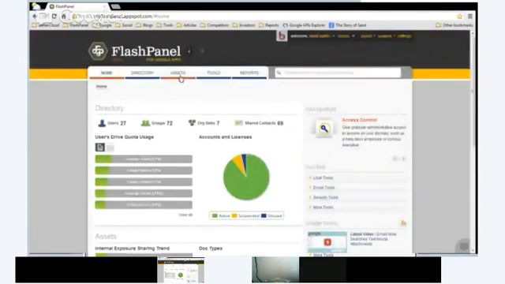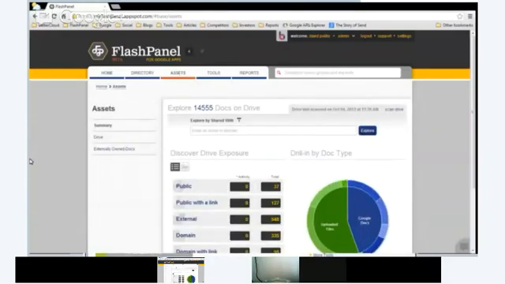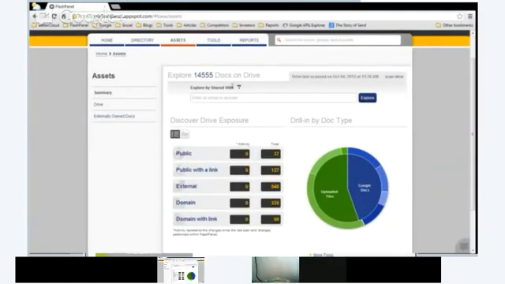You can do an even further drill down if you click into the Assets tab. And what you can see on the Assets tab is, again, the total number of documents. But something that's very interesting is right here. You can actually search a specific domain and see documents that are shared with that one domain. So some people like to use this, for example, to see if their employees are sharing with gmail.com.